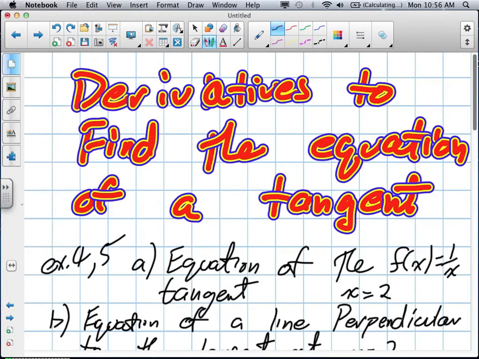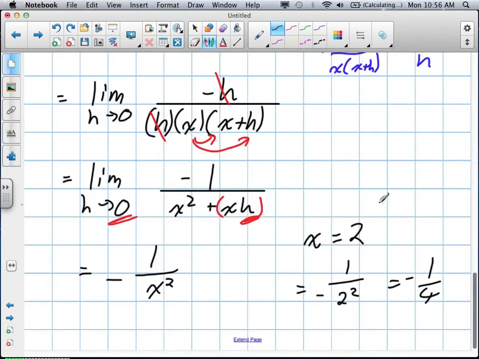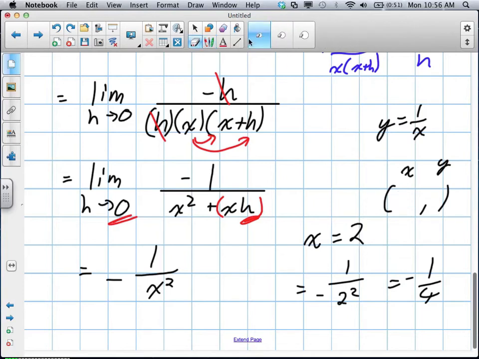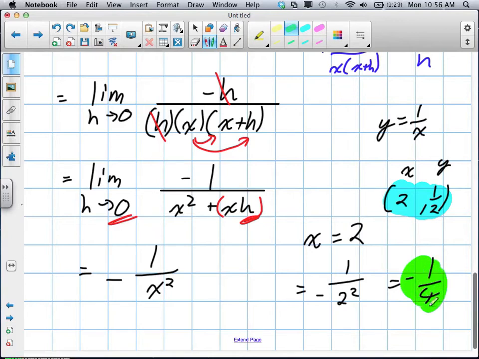So we're going to zoom back up. What was the equation? 1 over x. Okay, very easy. So that's our x value of some point. Our y value would be plugging x into the equation. Now remember, f of x was equal to 1 over x. When we plug x into that, we get 1 over 2. Okay. So at this specific point of 2 and 1 over 2, the slope of the line tangent to this is negative 1/4.